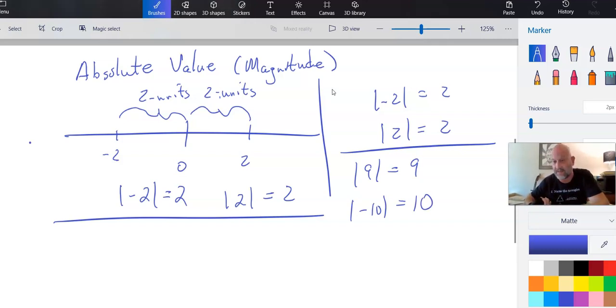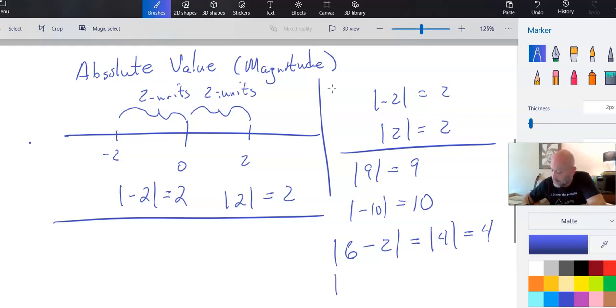Now, this is the one that gets people. If I have something like the absolute value of 6 minus 2, there's a feeling that you need to make that minus a plus, because that's what absolute values should do, right? They make everything positive. But it only makes the last thing you do positive. So here, there are still operations in here. You have to compute this first. So 6 minus 2 is 4. So this is the same thing as the absolute value of 4. So it comes out to positive 4.